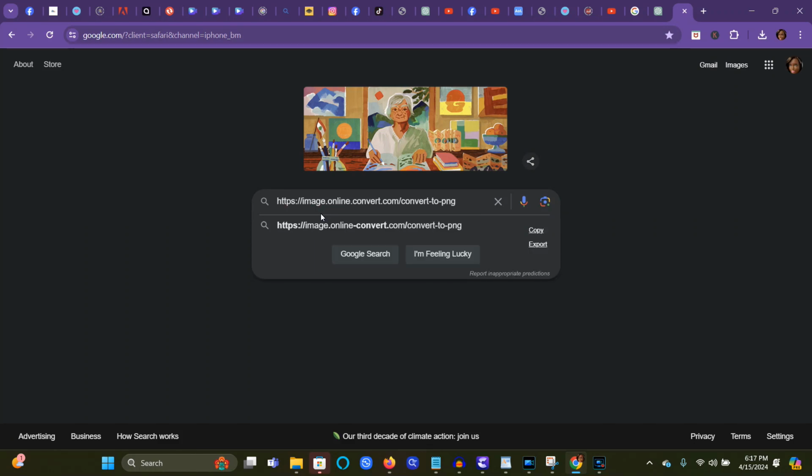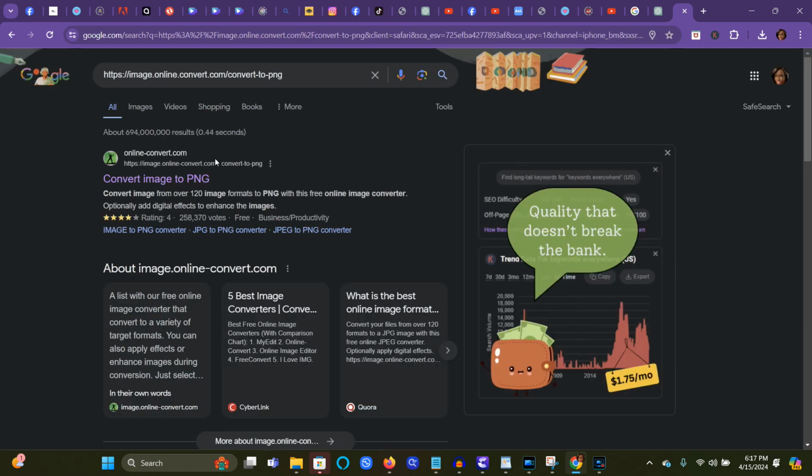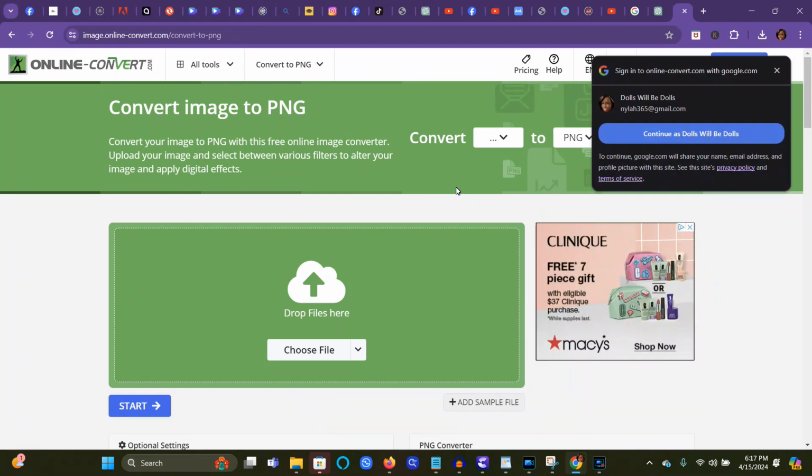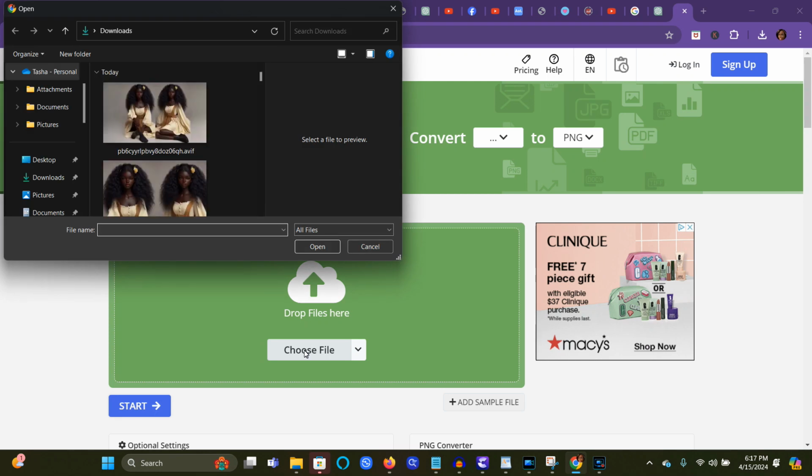Okay, so here it is at the very top. So let's click on it. Okay, so what you want to do, I'm following the steps, so bear with me. The first thing you want to do when you come here, you want to click on choose file. So what we're going to do is, I guess we can click this one right here, choose file, because it was in my downloads. So let's choose it. If this will be the right one, I hope so.